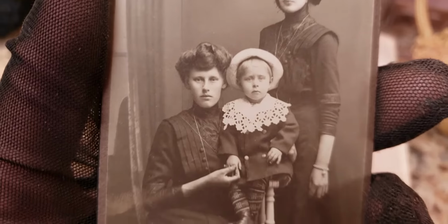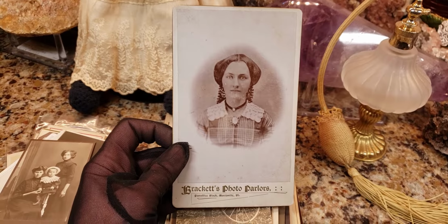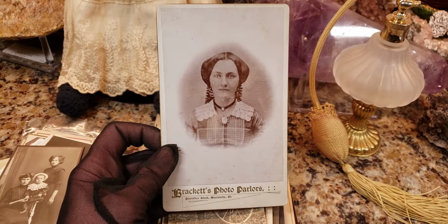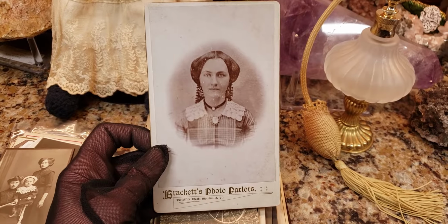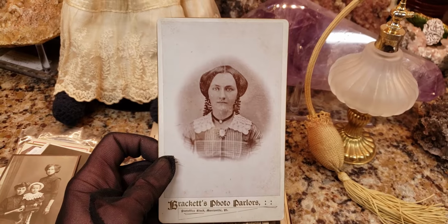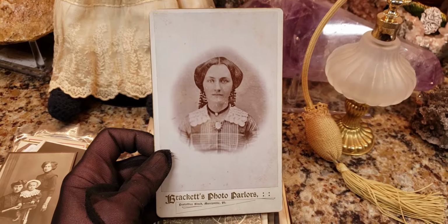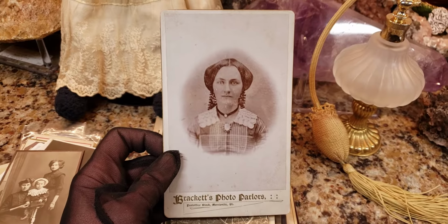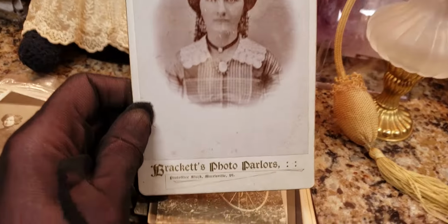The next one, I bought this from eBay because I found it really interesting. So we have a Civil War photograph that actually is on a huge cabinet card. Now, the interesting thing about this was actually a copy that somebody got done of a Civil War photograph later on, so probably about 1880 to 1890. The photographing studios used to keep the negatives in stock, so if you wanted to order more at any time, it could be a decade later. They would have your information. There was usually a number on the back of the card, and you can give them the number and they go into their files, find the negative, and give you a copy. So I thought that was very, very interesting.